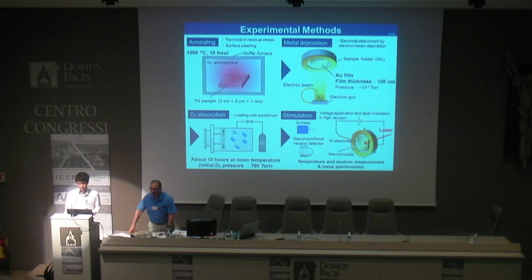Were you able to continue to get an anomalous result, excess heat, or did it just stop after a certain point, maybe possibly pointing to a damaged lattice? When you turned the laser off, did the heat stop, or did the heat stop before you turned the laser off? Now, the laser is irradiating all the time during the experiment. If I turn off the laser, I don't measure temperature. So I think that the excess heat generation or reaction does not occur when the laser is turned off.